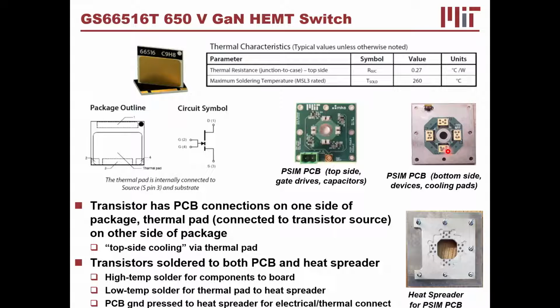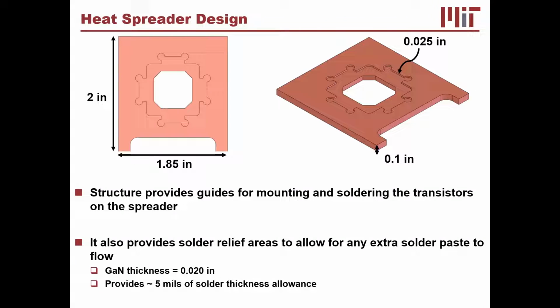So what do we do? We created a heat spreader, okay, because we're going to flip this board over and bang, down on the heat spreader. You notice that the heat spreader has some area milled out, right? If you look at this, there's a space for the devices to sit, in these 4 spaces for the 4 devices, okay? So that the circuit board will sit flat with the heat spreader, and then the devices will sit down and sit flat against the little milled out area.